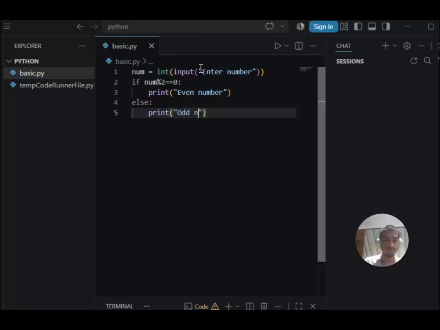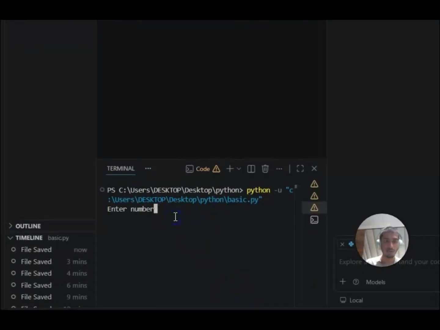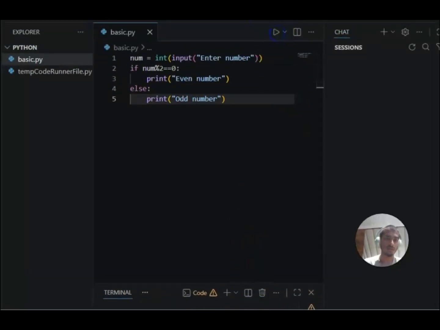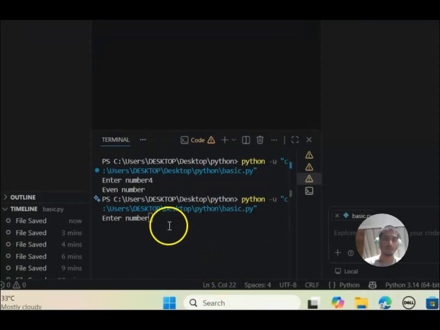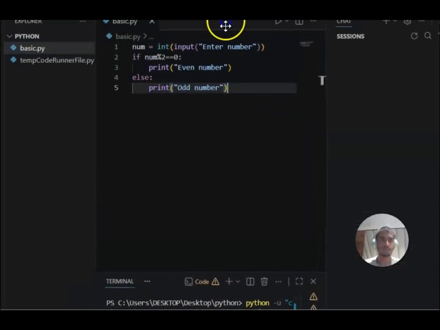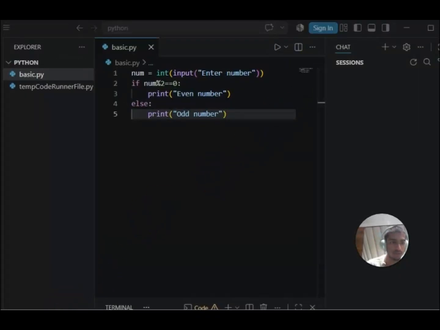Else, it is an odd number. Now let's run the code. It is asking the input from the user. Let's take 4. So it gave the output as even number because 4 is an even number. So let's run the code again and give 3. It gave an output odd number because 3 is an odd number. This is how we check even or odd numbers.